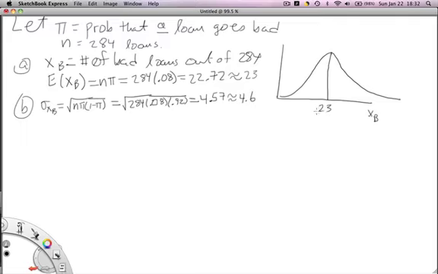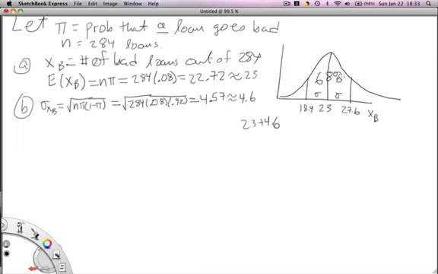Now we have to recall something that we know about normal distributions, namely that 68% of the distribution will fall within one standard deviation of the mean. So if we go 1 sigma out in either direction, 23 plus 4.6 takes us to 27.6. And if we go the other direction, 1 standard deviation, you get 18.4. So if you think about this as a compound random experiment where you issued 284 random loans, 68% of the time you know that the number of loans that go bad will be between 18.4 and 27.6.